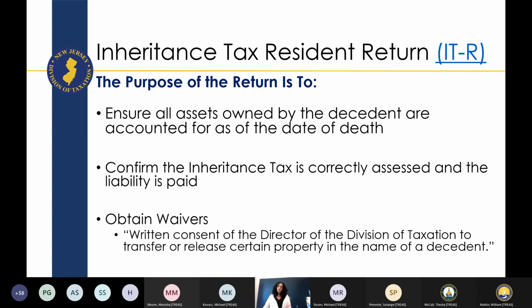It's a different essence when you're in our office. Understand that a major difference between filing an inheritance tax and filing an income tax return is that it's not done every year. It's something people aren't familiar with. And it's not like you send it in hoping that you don't get audited. With us, we look at every single return, and I would say at least half of them get selected for audit because people aren't familiar with doing them. There might be something missing. It could be something very little, but they really do get looked at, and chances are it's going to get selected for audit. So just understand that.